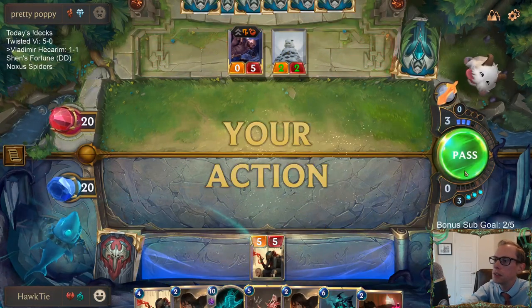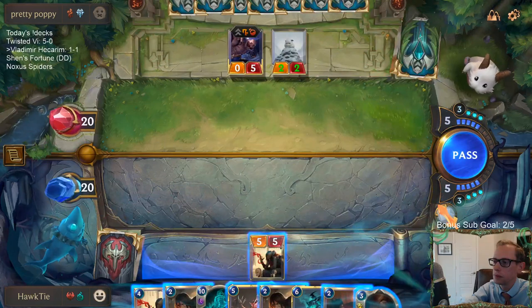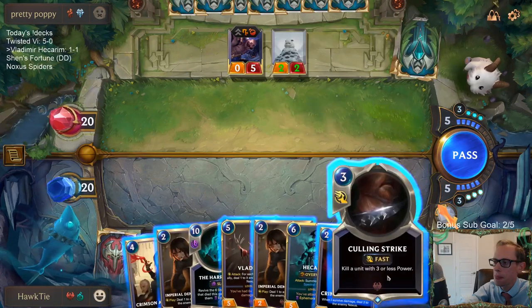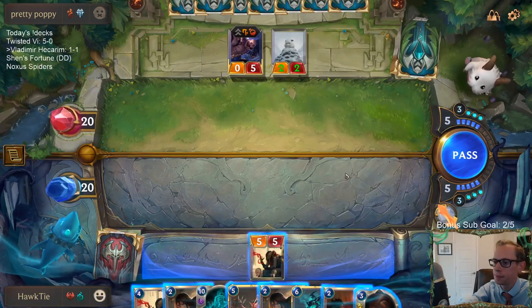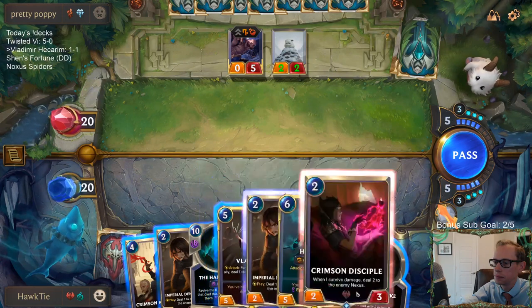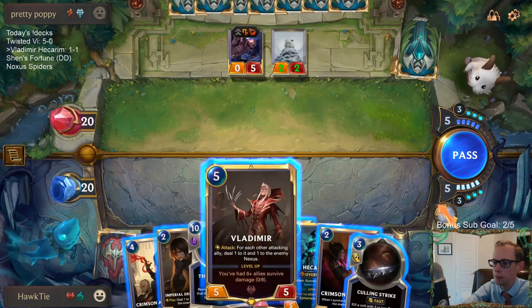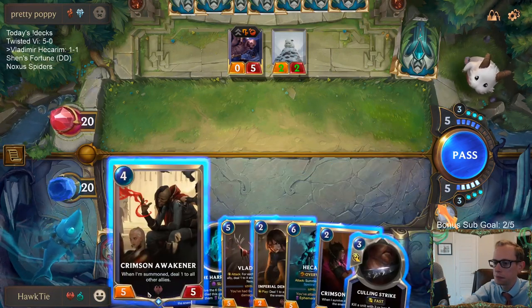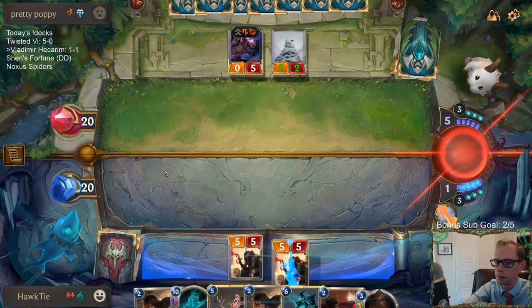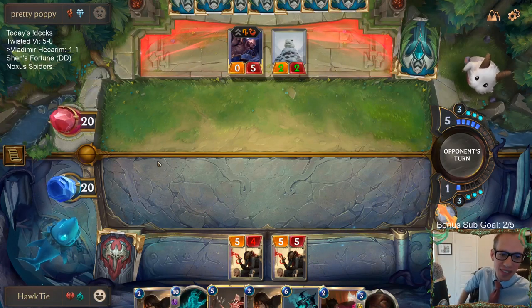Man, we're going to lose to Poros. It's not bad. Vladimir or Crimson Awakener. Dying to Poros is the cutest death imaginable.